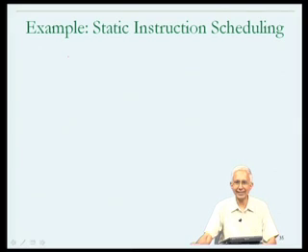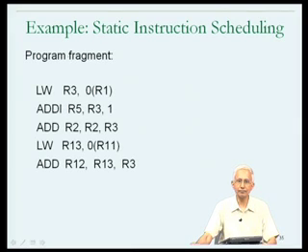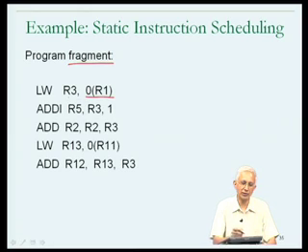Now, we will understand static instruction scheduling through an example, and here is a code example. You will recognize the MIPS instructions in this code fragment. What I mean by a code fragment is that clearly this is not a complete program in itself, it is just an extract from a program, and we are looking at an extract of interest to us. You will notice that it starts with loading the contents of some memory location into register R3. Subsequently, the value in that register is incremented by 1, the result goes into R5. Then the same value is involved in an add instruction, R3 being the value I am referring to. After this, there is a load word instruction and another add instruction.